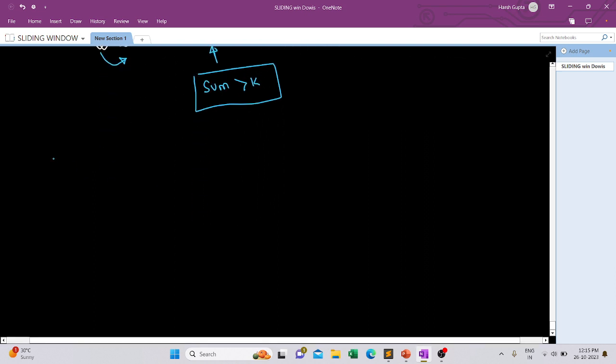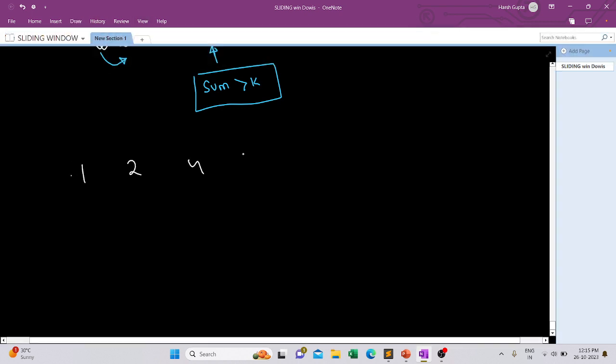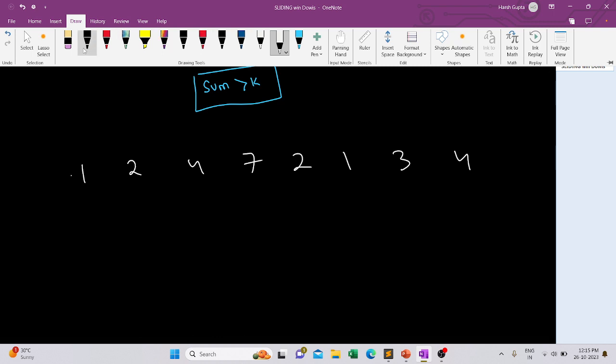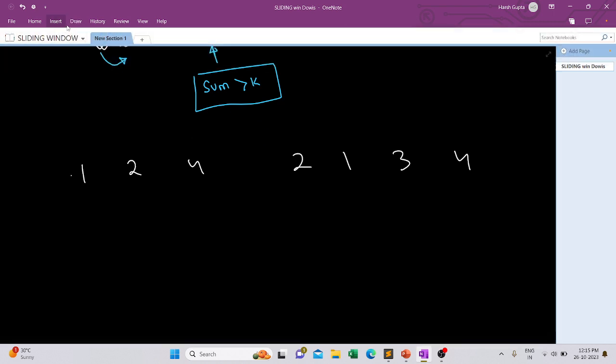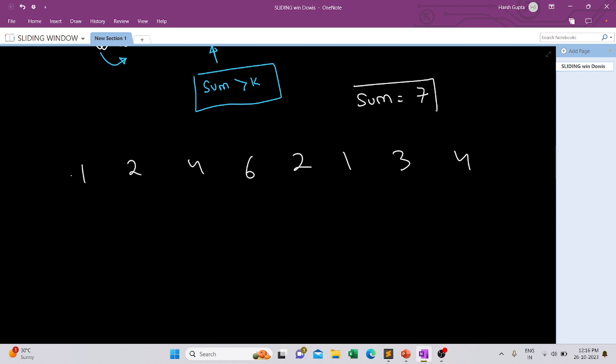For example, suppose you have an array 1, 2, 4, 7, 2, 1, 3, 4. Let's suppose this is the array, and let's take the maximum allowed sum as 7.